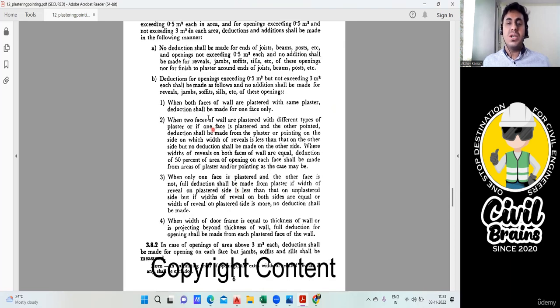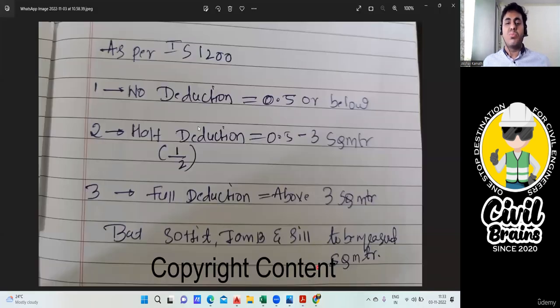But like I mentioned, it is not to be taken in the estimation. Only in the billing part you are supposed to take care of this. So I'll make these things even clearer when I go to the billing section. Right now it's not required. So just think of these only as 3 points. This and this. Understood?